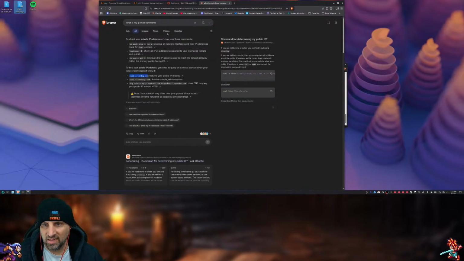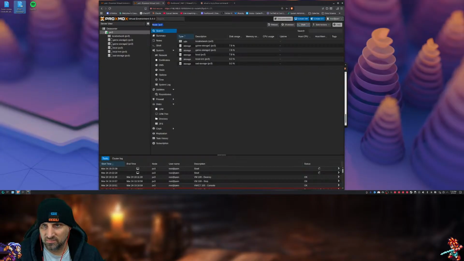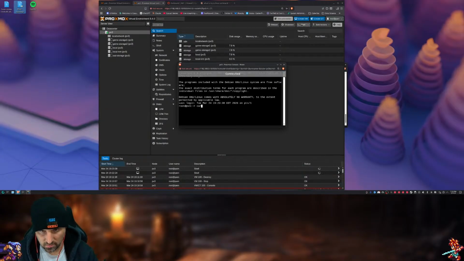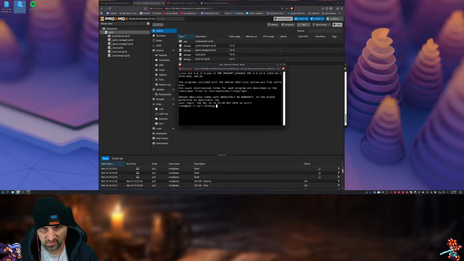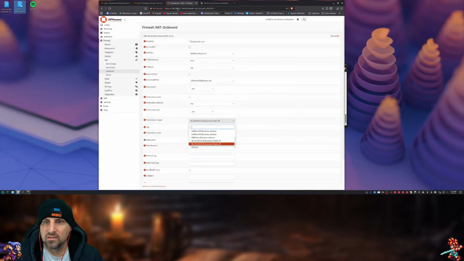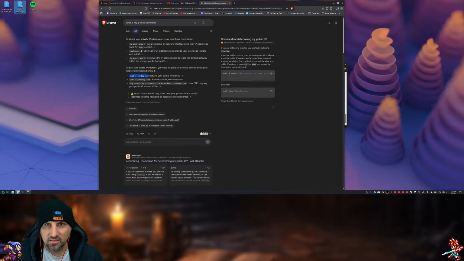Curl ifconfig.me. I was like, it was something. I was trying to remember what it was. Curl ifconfig.me. Could not... Oh, config. 96.250.99.60. Is that right? Yeah, 96.250.99.60, right?